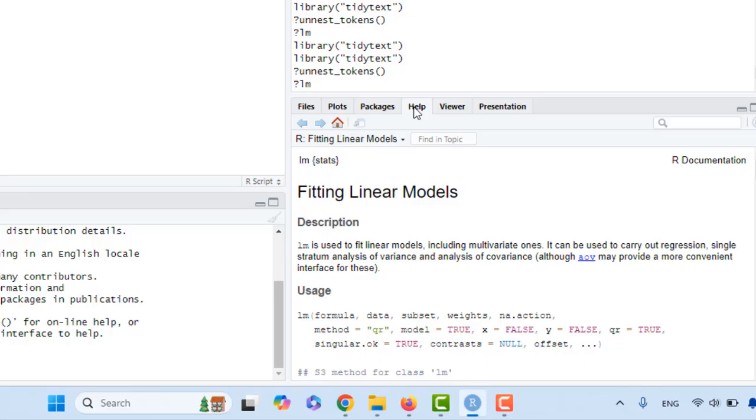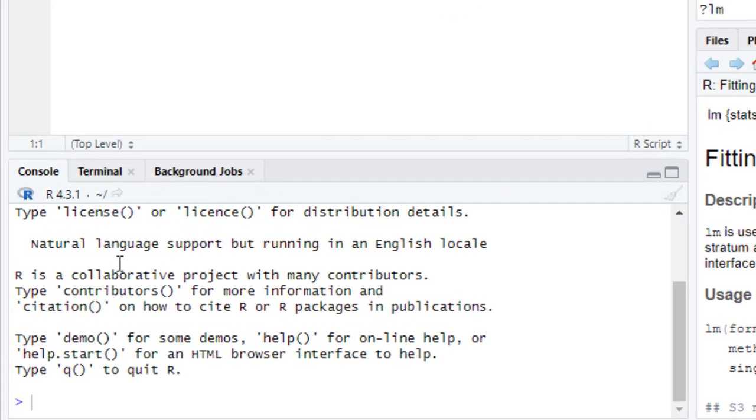This panel can show you tutorials about functions if you don't know how to use them. For example, we just downloaded the tidytext package. There are tons of functions developed by other developers. I don't know how to use them. Then I can find the tutorials in the Help panel. So how can I find those tutorials? You need to use the console panel we just talked about.